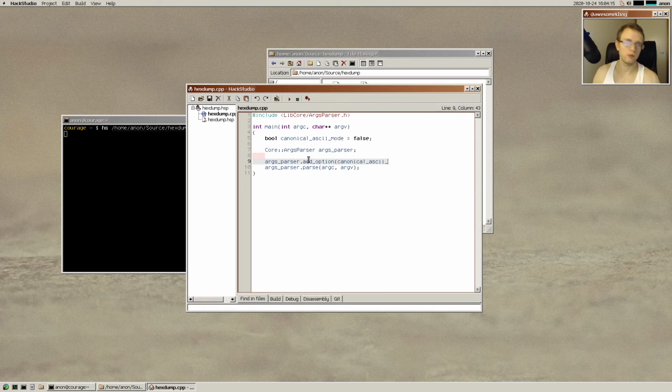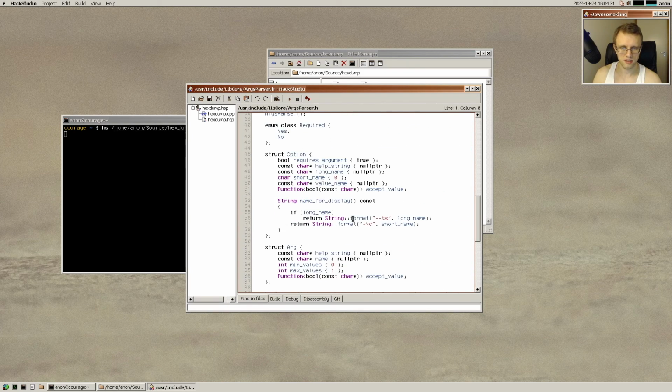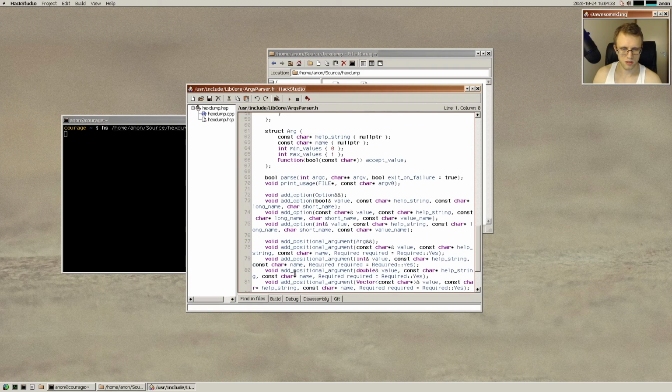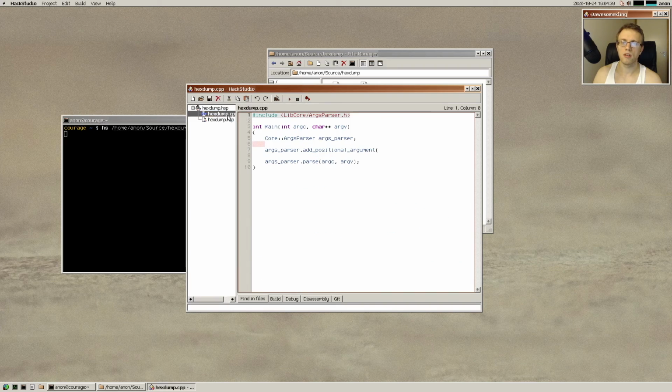So maybe why don't we just make our hexdump not expect -C, and instead we'll just add a positional argument. Is that the name? Okay, let's see. Let's hope that it doesn't crash too much. Positional argument, and then we have a char string help and name.